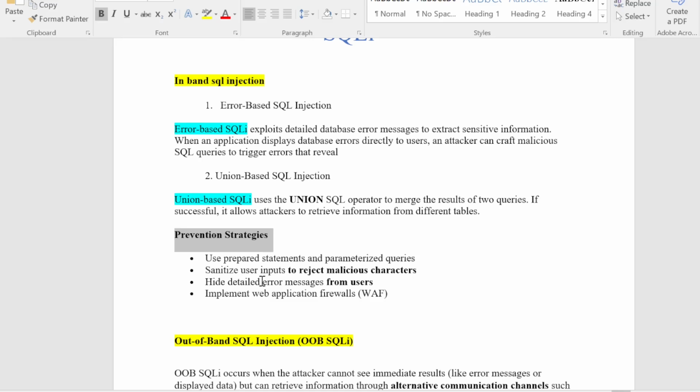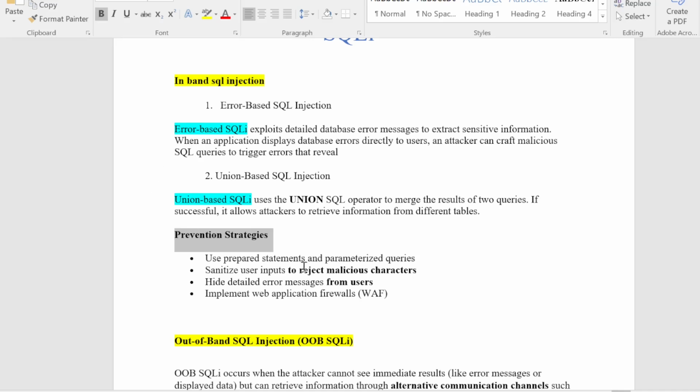The second case is to sanitize user input to reject malicious characters. For example, in any application where you're required to input your name for the username part, there are some punctuation marks that should be eliminated, that should not appear anywhere in the username, and the database should not accept them. When unsanitized, unclean data is being injected or infiltrated into the database, it can break or revert some information that an attacker or a hacker can grasp.